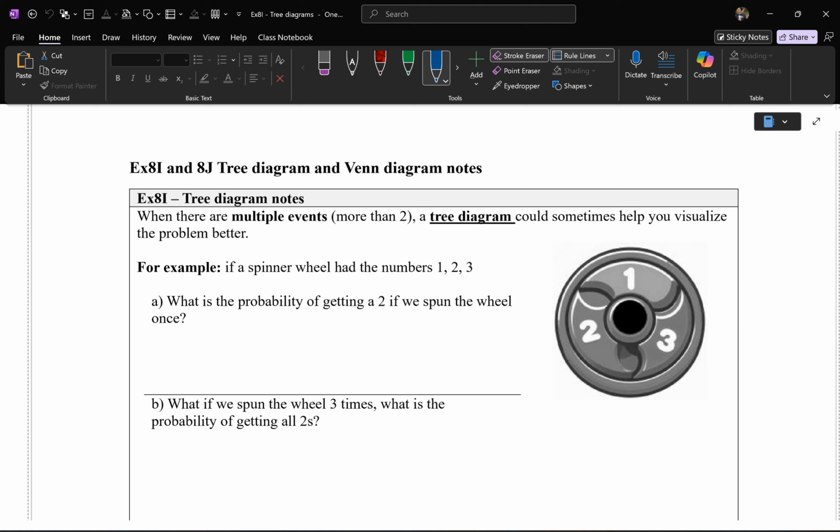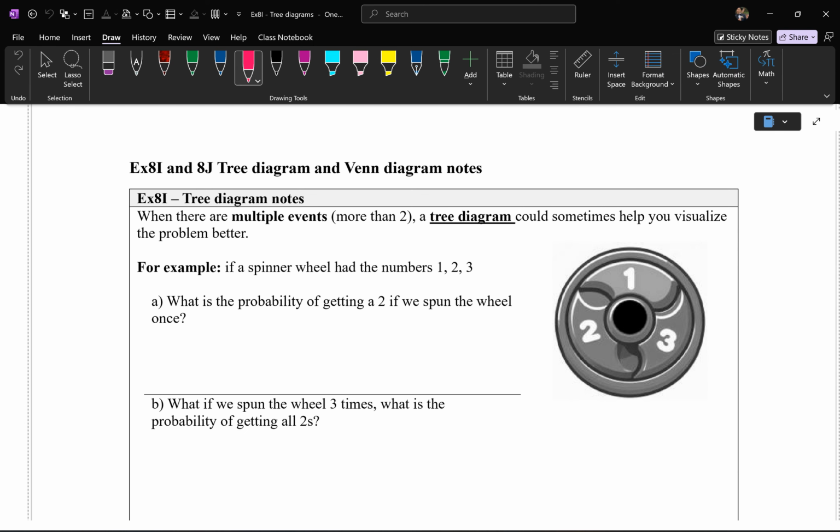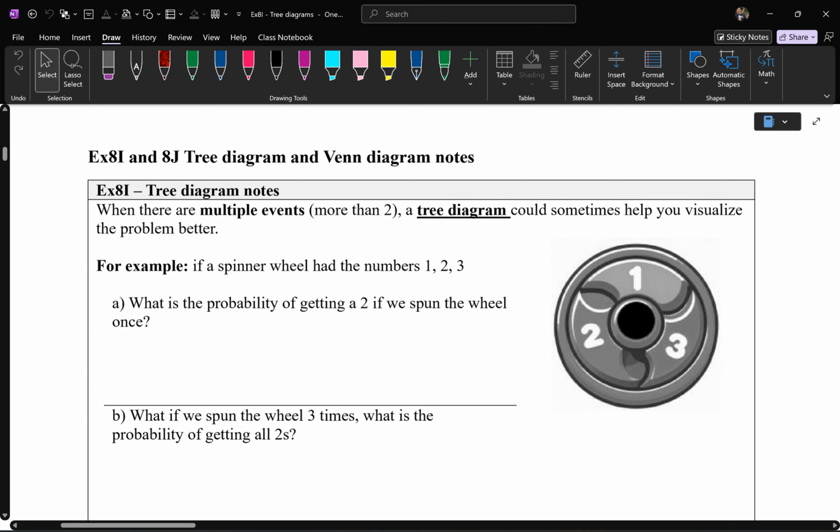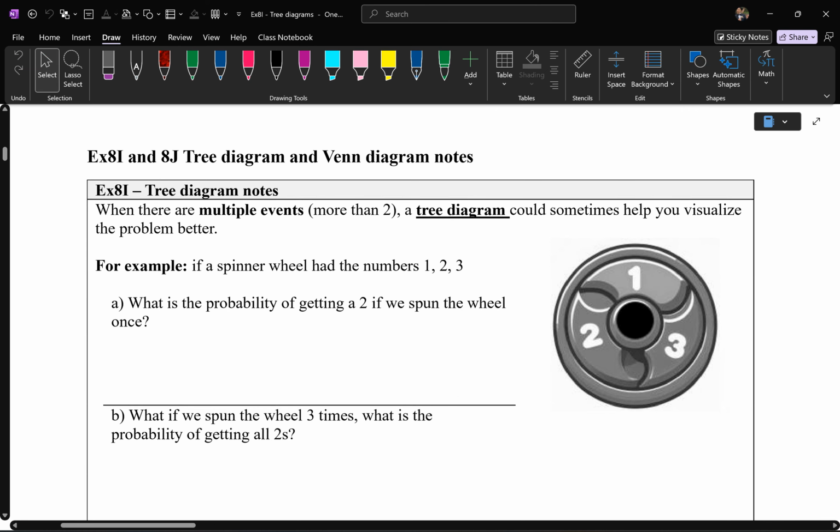That was 8H. Most of these questions here, you don't actually need the diagrams to help, but for a lot of us, having a diagram helps you to solve the problem. So you don't have to, but it does help for those who find intuition a bit harder to do, yeah? So I like diagrams. I'm a visual learner, so I draw the diagrams quite a bit. But here's a problem for you to sort of visualize.